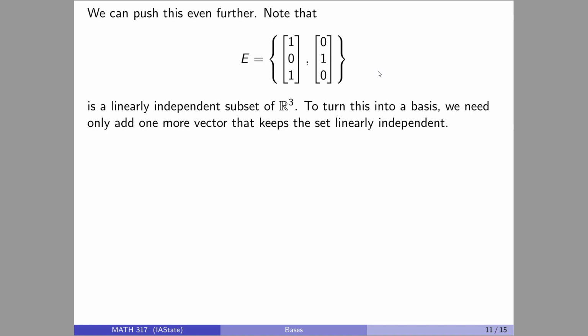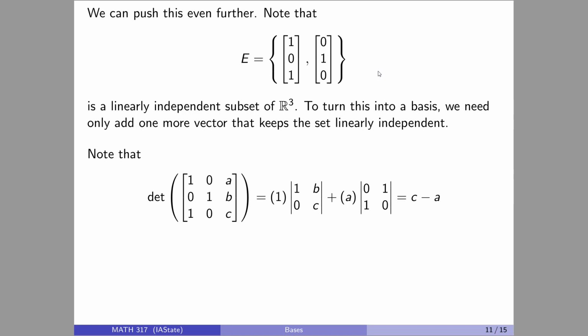I like the following. So, note that if we were to attach a vector, call it A, B, and C, the only way for that to keep us nice and linearly independent would be if that determinant was non-zero. And, ooh, hey, look at that. The determinant doesn't require anything about B, so B can be whatever you want. The only thing you need is to make sure that C is not equal to A. So as long as A and C are different, this will always create an exciting basis. So I like this method a little bit better because it tells you exactly what things are going to work. And note that there are infinitely many things that will work. That shouldn't be too surprising.